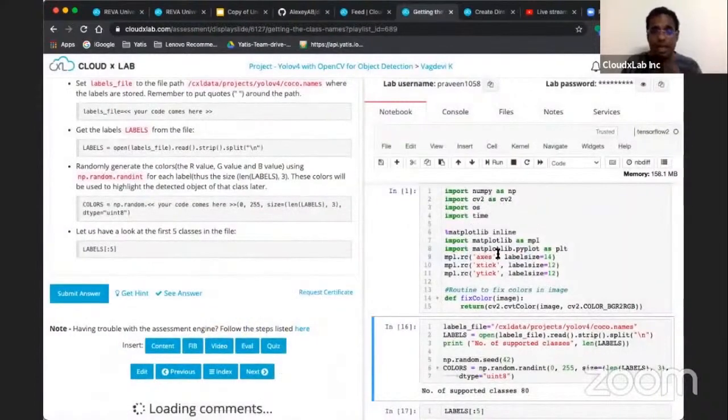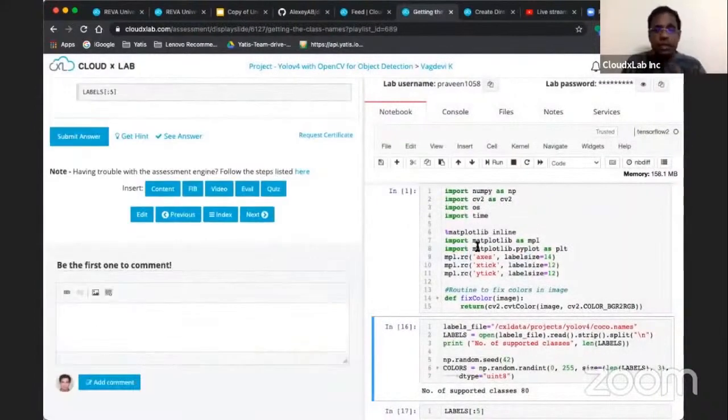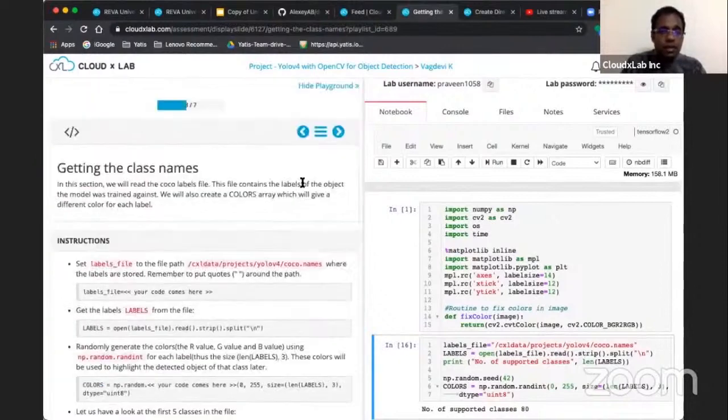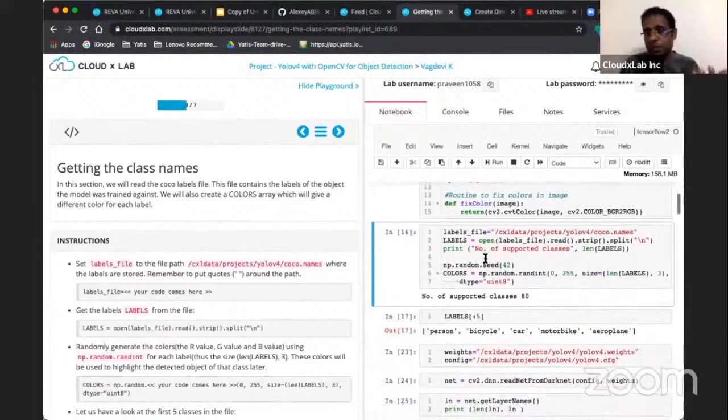So what I first did is I imported the libraries. And please note, all of you would have to have a lab subscription to do the part on the right side, but the lab subscription is free for the first 7 days. So in case you're not a member of CloudxLab, please go sign up and get access to the first 7 days, and you can take that.